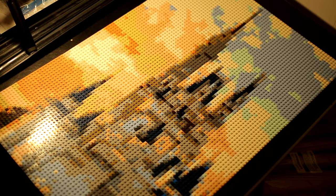And this is the finished product of the 2x3 photo from Photobrick USA. Overall, they have a great product. I did have to call them or shoot them an email to get some bricks resent to me, but other than that, yeah, it was a fun build. It's good to see my photo in the bricks. I definitely would recommend them.